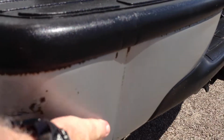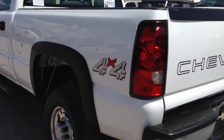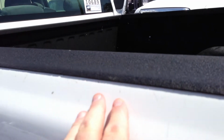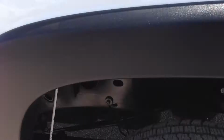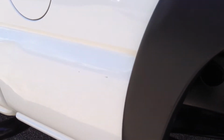A little bit of a ding here in the bumper. Driver's side always looks better. Obvious reasons. Couple nicks here. Chippy stuff, nothing real major. I see something underneath the gas door. This tire looks really high too. So you got two tires, the driver front and the passenger rear, that look like they're 40%, and the passenger front and the driver rear look like they're 80 or 90%.